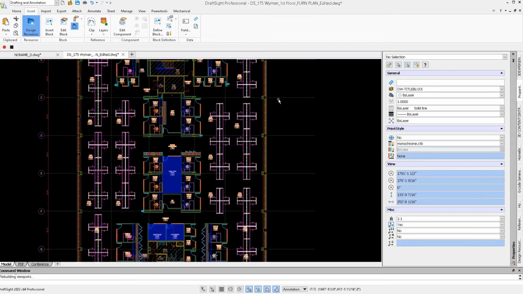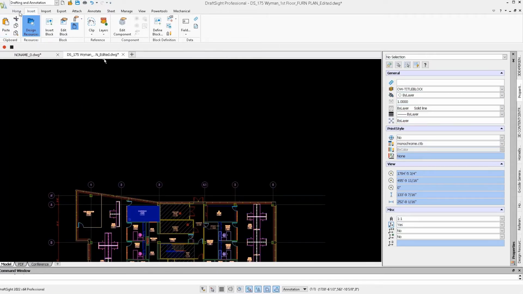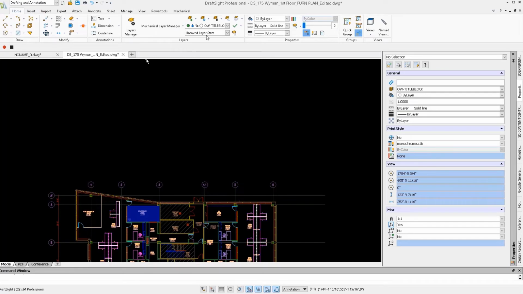So if I go back over, I'm going to show the model, and we're going to go to the home tab. You're going to see that when I pull down this little layer box, I can have the layer states show up. These are like predefined layer settings. So whether the layers are off or on, visible, frozen, locked, it doesn't really matter, but it allows you to take a snapshot of the layers as is and then be able to quickly go back to them.